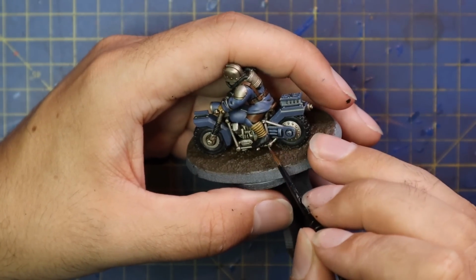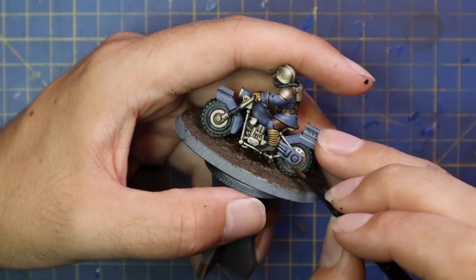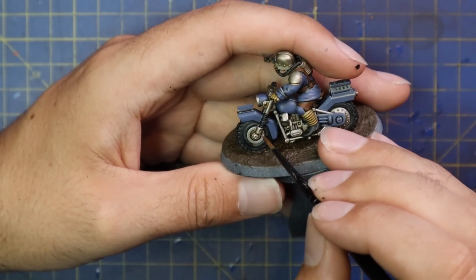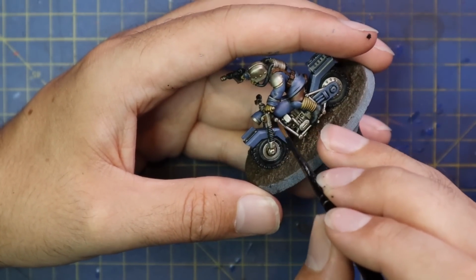Even painting this guy up, I thought he was going to take a little bit longer than he did. He didn't take that much time, which bodes well for me because now I've got another 17 of them to paint. I'm going to start with the first 10 that I built and sprayed. I don't know when I'll get around to doing another squad.